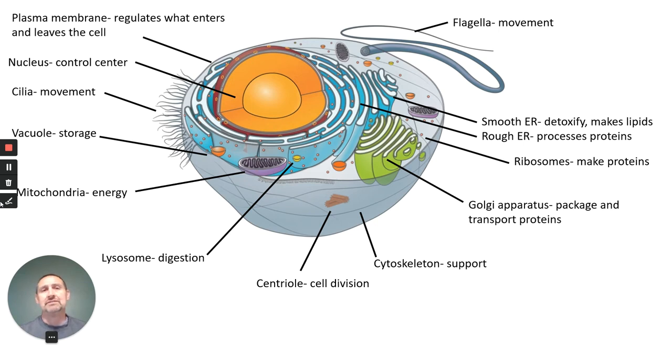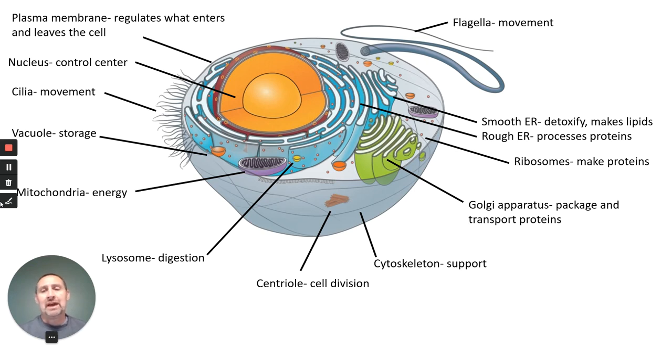Digestion in the sense of not like digesting a hamburger so much as like whenever the cell takes something into it through the plasma membrane, then it needs to be digested or broken down. So for example, a big white blood cell takes a little bacteria in because you're fighting an infection, it's going to destroy that bacteria by the lysosomes. Centrioles are strictly for cell division. Cytoskeleton, like your skeleton, gives the cell support, structure, and shape.